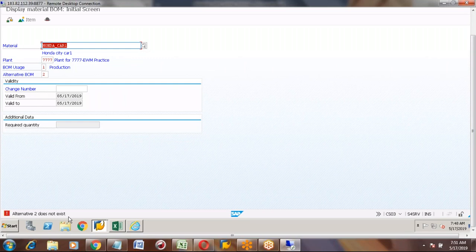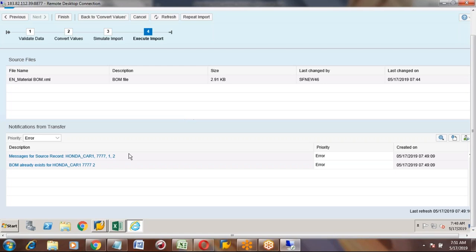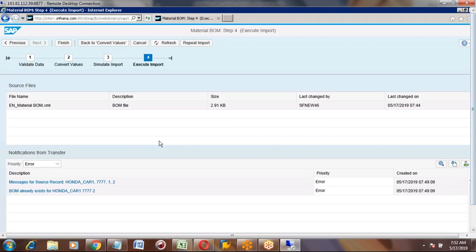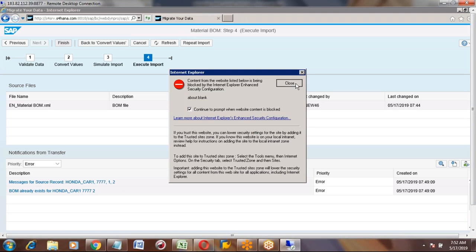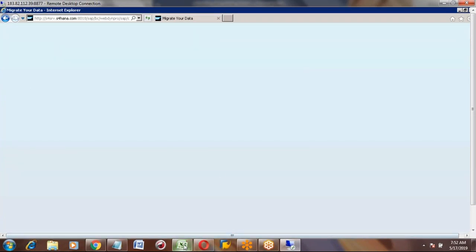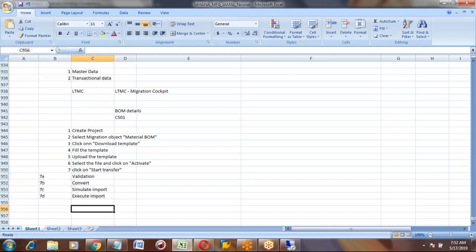So the tool in the portal is showing the wrong message. Yes, that is what I am saying. But whatever I explained is the process you need to follow. These are the steps. Once this is loaded, you just click on finish. That's all. Finish button is the final step. Any questions? Number 8, execute, finish.